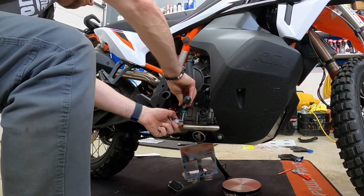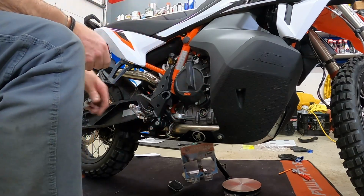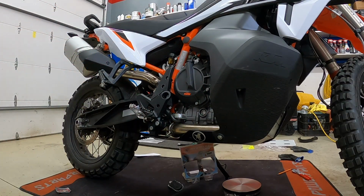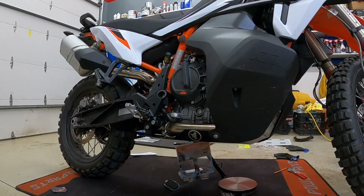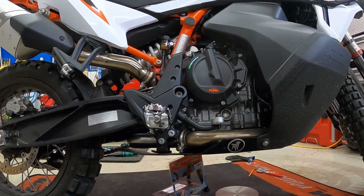And it looks like we've got improvement here by raising that up, so we're, you know, almost level with the foot peg now. And I might go ahead and, while I'm doing this, just make a quick adjustment to the linkage to get it a little higher, because I like it being a little bit higher, especially if you are doing a wheelie or something like that and you need to apply the brake. Makes it a little bit easier.